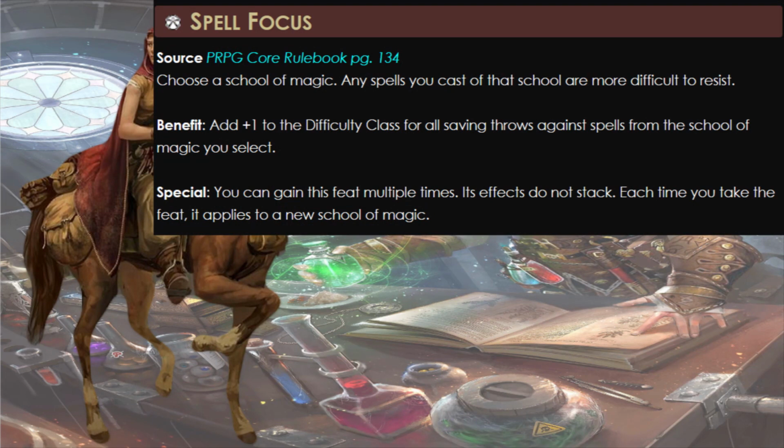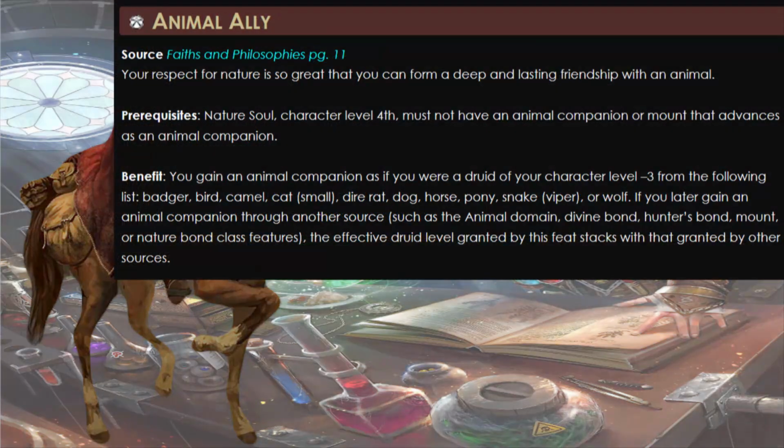At level 3, we'll grab Spell Focus, choosing Enchantment, of course, as our School of Magic, and we'll raise the DC by 1 more. That's all this build is about, nay, that's all min-maxing is about, is getting a DC and running it as high as you possibly can. The rich get richer in this build. At 5th level, we fulfill how the request was to function by taking the Animal Ally feat.